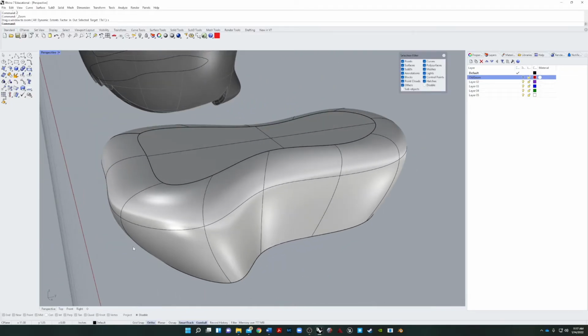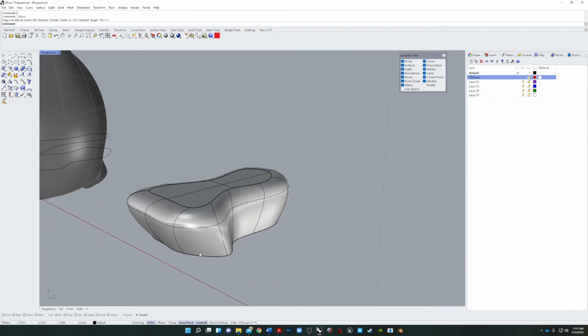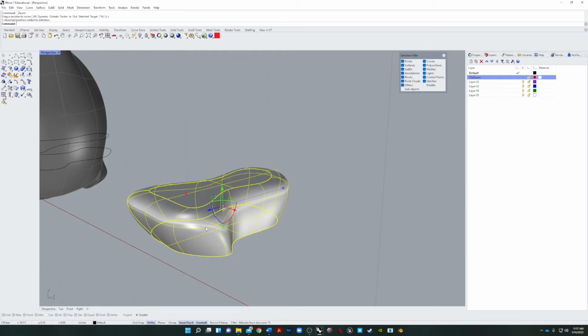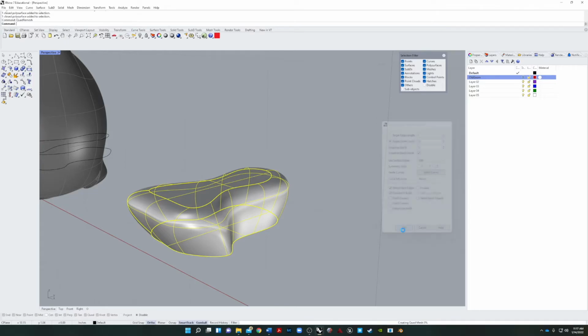All right, so that's kind of a basic form, but I don't really like it that much. So what's really cool is we can also play with the shape of this by converting it into a different kind of object. So let's go ahead and do quad remesh on this. And this is going to allow you to click right here and change this to a sub D. So I can change the target count. If you want to maintain more detail, you can do so. But I'm going to do maybe 50. So it'll simplify it, and we can always undo it and come back if we need to. So change that target.